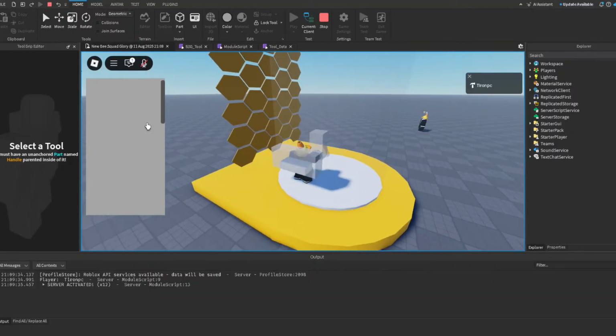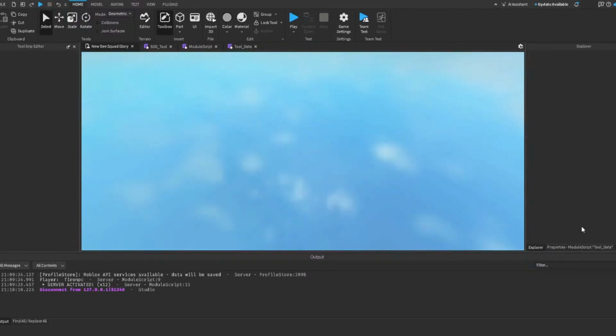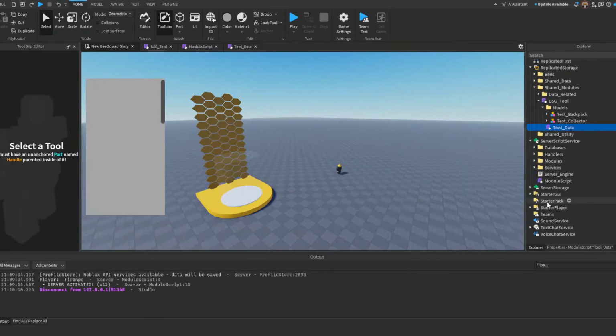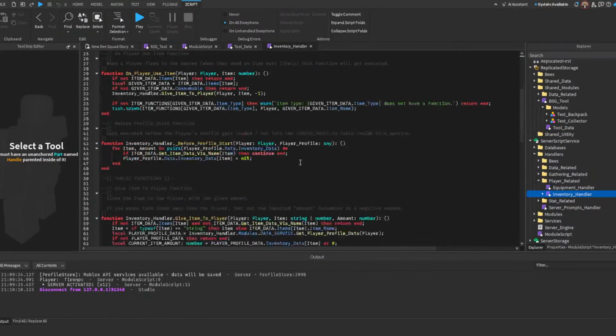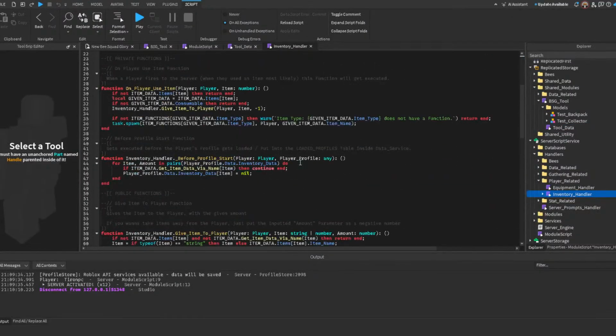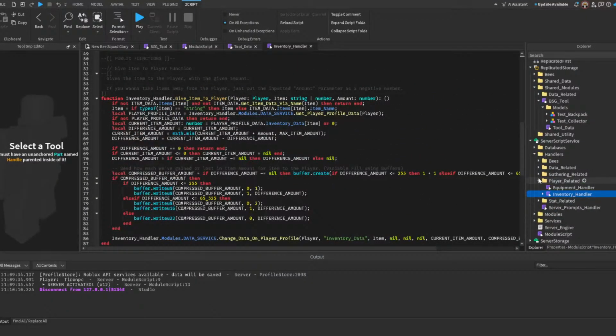So I also have this. This is supposed to show items and stuff, but I don't have any items yet. Wait, let me try and give myself some real quick. It's really all the same systems that I have in the old game, but basically, it's just more performant. Okay, just much better. Let me see what items I can give myself.